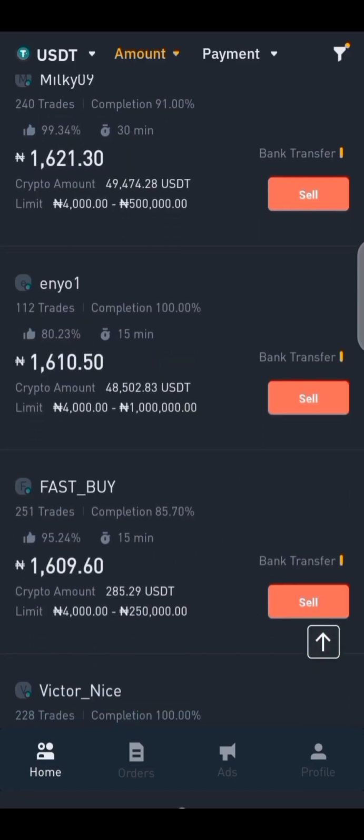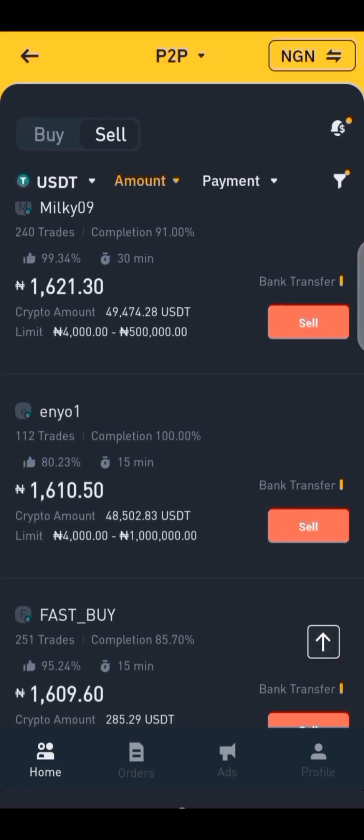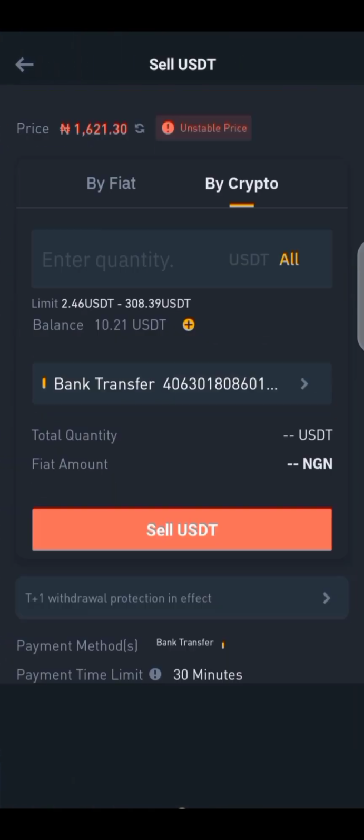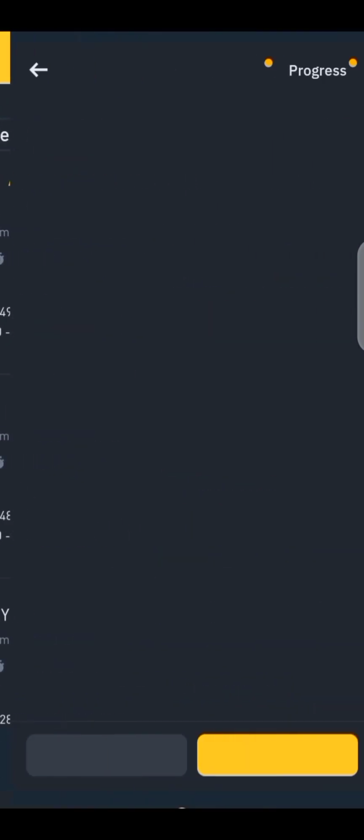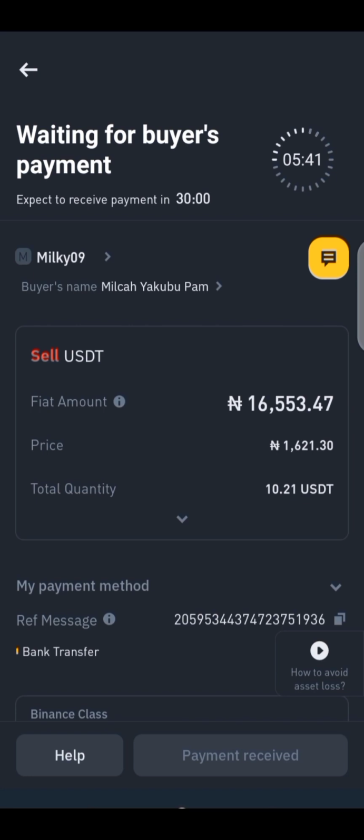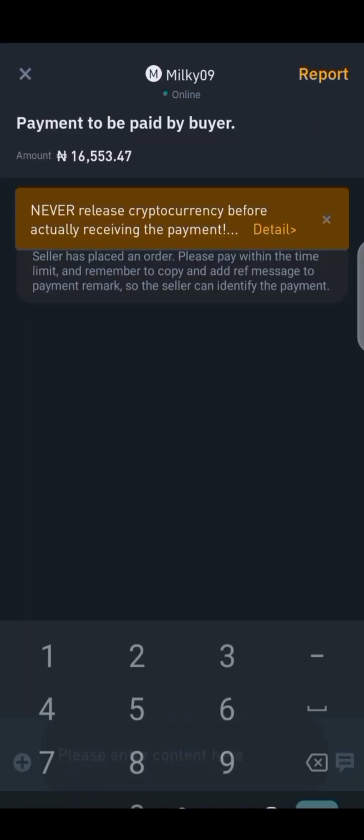And now come here to sell for this first guy you are seeing here. Now click on this first guy here. This amount will be 16,553 naira. So I now click on sell here. So I'm waiting for the guy to send me the money here. Let me chat him up.